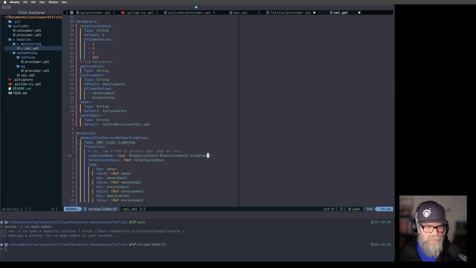Service network, wait a second. How do I want to do this? Okay, so I'm going to do some prefixing on this. I like to do prefixes because that way I can search for things later.